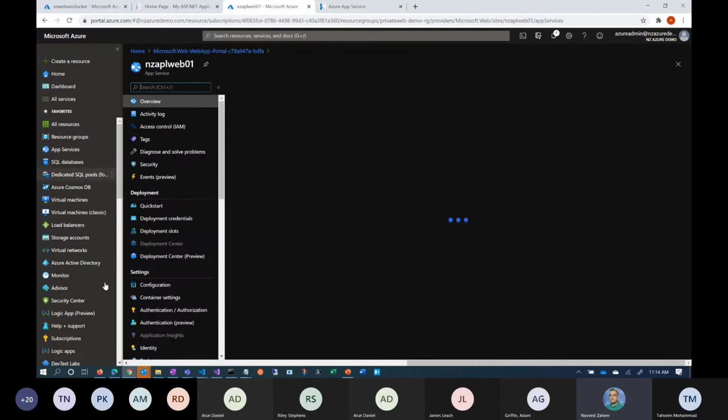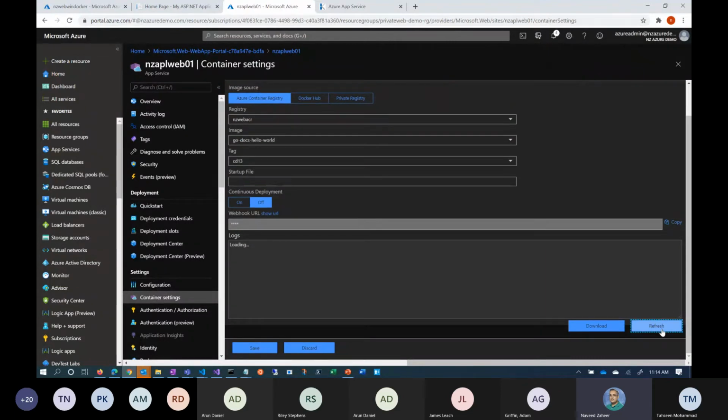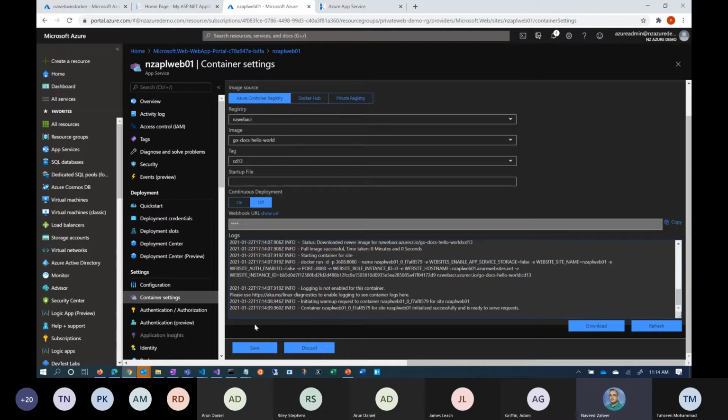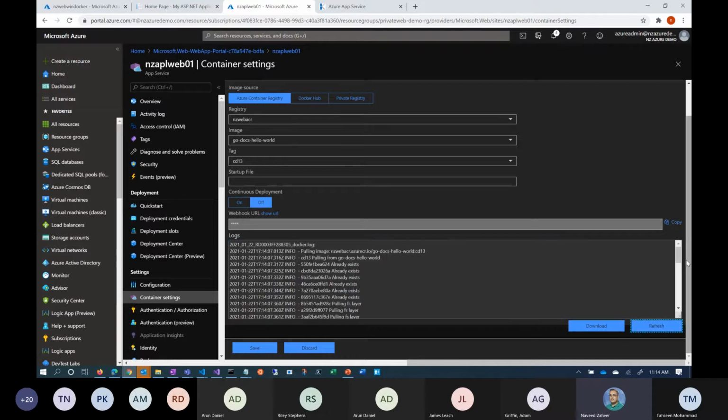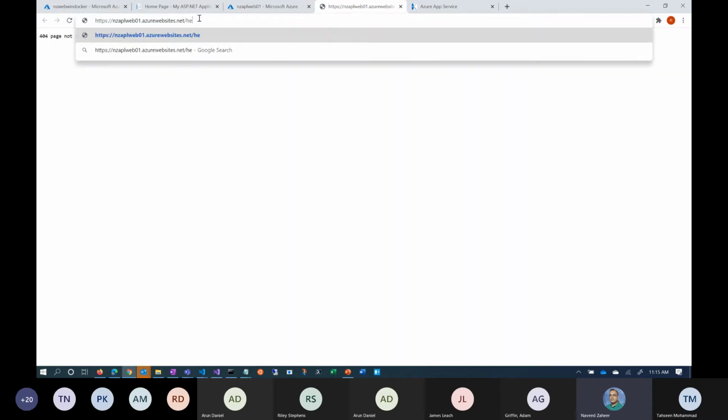Okay. So what we can do is go to container settings, and it will show us what's going on. Let me just refresh that. It's loading this. And by the way, keep in mind that this screen does not auto refresh, so you have to refresh it to see the latest. It seems like the container is ready to serve our request. So if we go back here and do a browse, and remember, this site is available at hello. We do that. Perfect.